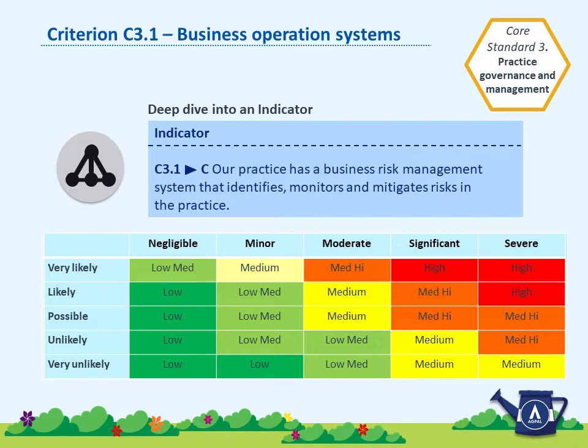registered. Who's it allocated to? I then look at the risk and say, is it low, medium, or high? And I then put that in there. I ascertain it by this. Is it very likely it's going to happen? Yes. Is it severe? Yes. So that's high. So I'd put that in my risk register as high, and then I'd put into place what am I going to do to mitigate that particular risk?